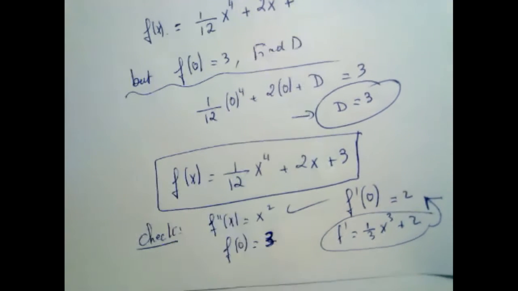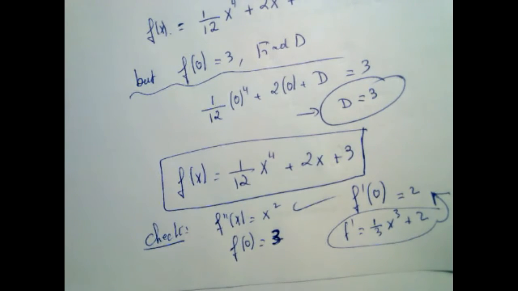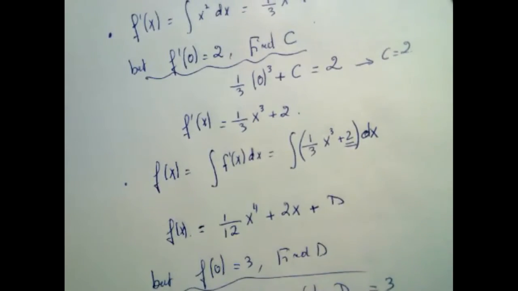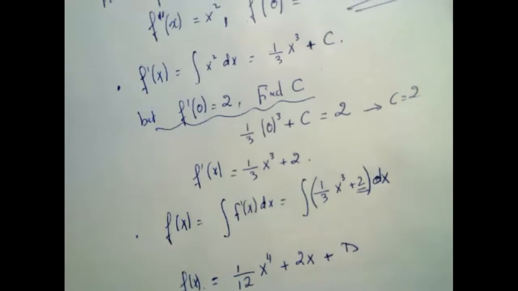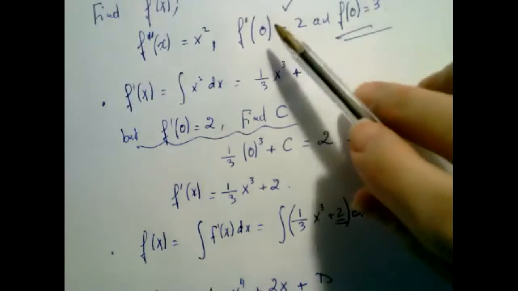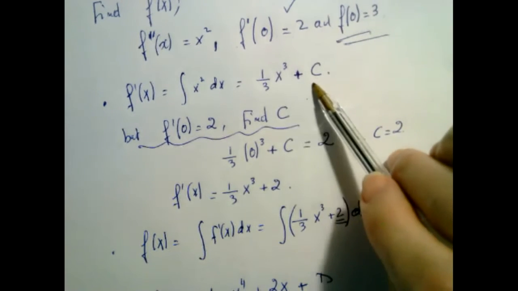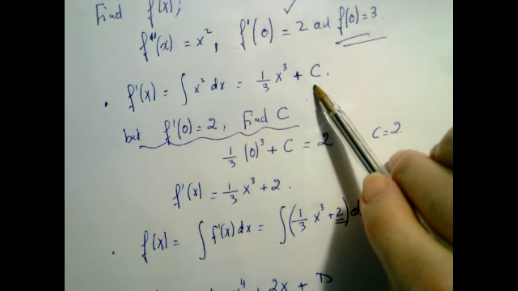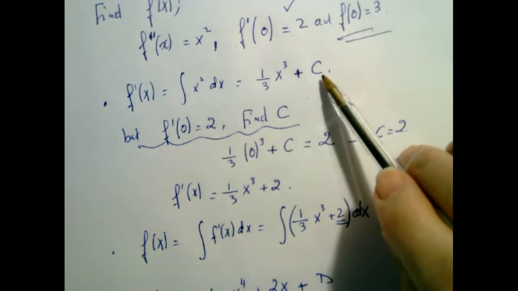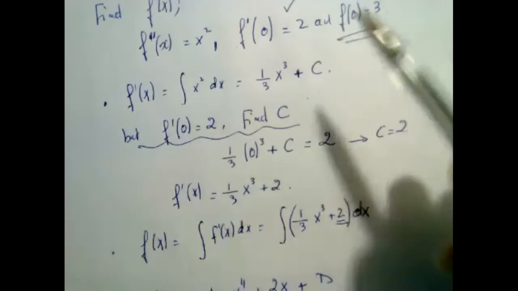I'm listening. All right. So when we find the f of x, we take the antiderivative of the f prime of x that we just found in the last part of it. Yes, the 1 over 3 x to the power 3 plus 2. Exactly. Because I have initial conditions. If I didn't have those conditions, what should I do? I keep the c. Oh, okay. But since you have the conditions, you have to take the one that you just found. Yes, because it will be easier.